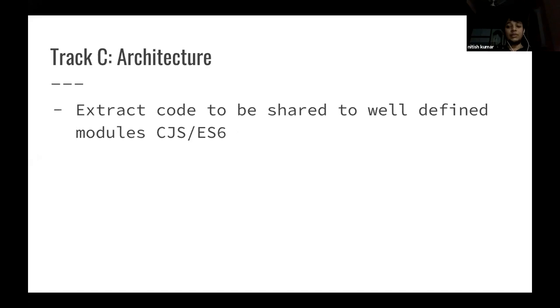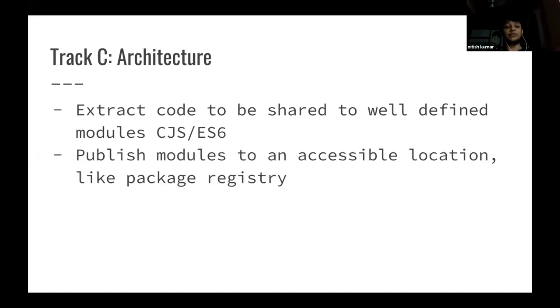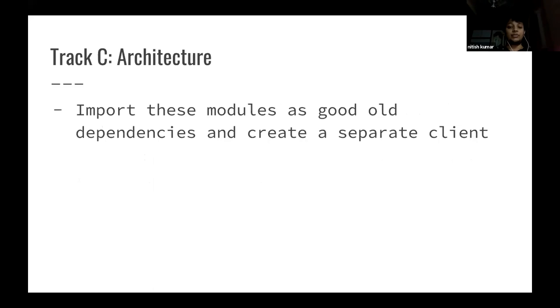And you have to extract your code. You have to define it very, very clearly. If you see, we have used a CommonJS pattern in our Electron application. And since Node is going there, I think in 12 we've already gone to ES6, but you have to very well define what type of module definitions are allowed where. So you have to extract your code, put it in correct modules. You have to modularize, you have to segregate. You have to create components and modules out of it, and then publish it into some accessible location like a package registry, an npm registry, for example, and then you're good to go, right?